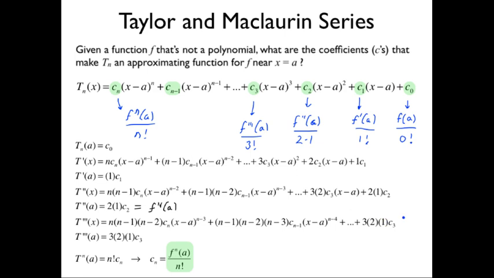So we're picking these coefficients in such a way that the approximating polynomial gives us the right function value at a, the right first derivative at a, the right second derivative at a, the right third derivative. If we pick the coefficients to be this, then we get everything correct at a. We get the function value right, the first derivative correct, the second derivative correct, etc. Okay, so now let's look at that example, the sine of 1/2, and see what's going on here.